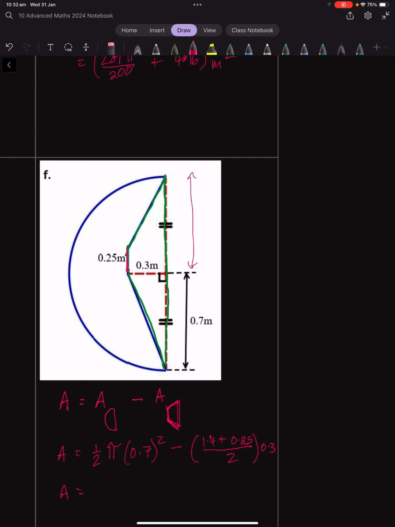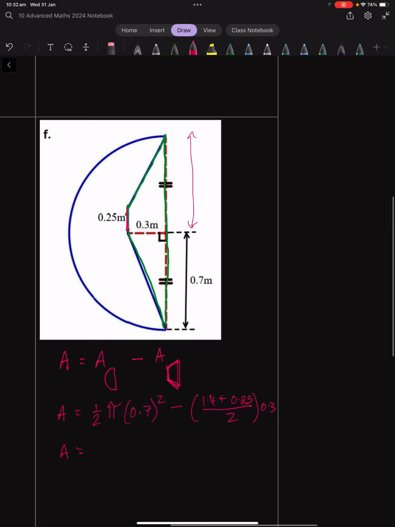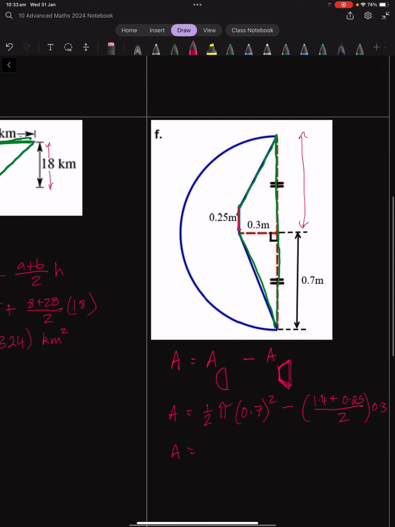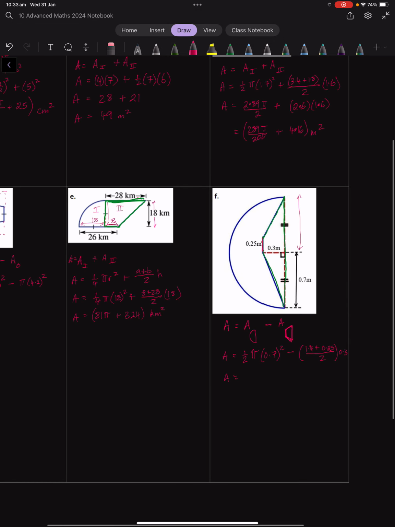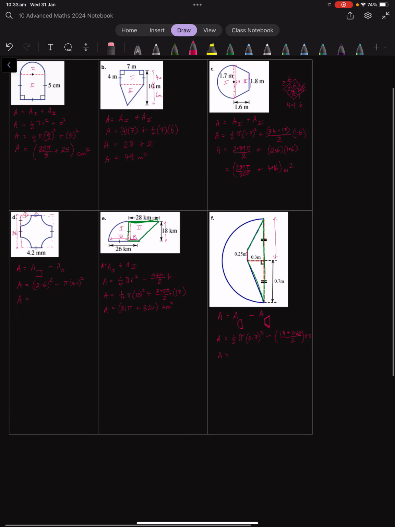I'm going to leave you to push buttons on your calculator to figure out that one. That would be a calculator question in the exam. You can go ahead and do it without a calculator because it's always fun to practice. But I think if you've seen those now, hopefully you've got a bit more confidence and understanding of how to go about doing those questions.